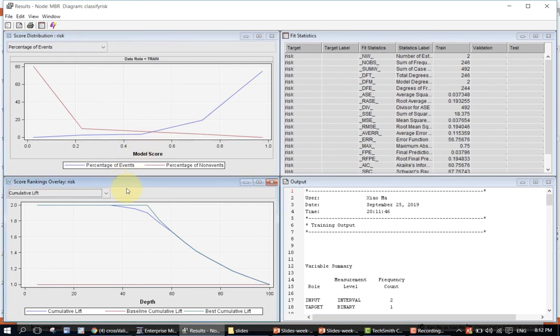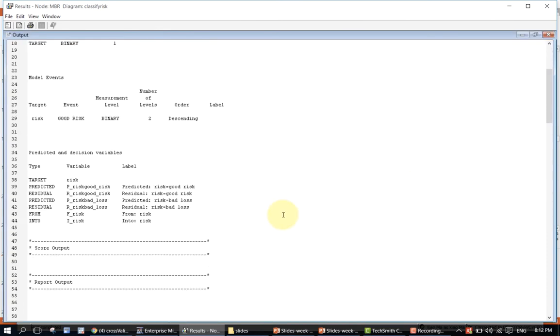So I'll skip these graphs. These graphs will be useful after we talk about it. The concepts such as lift, gain, cumulative, they will be talked about toward the end of the model evaluation stage. So the main thing we do here is to confirm that the model ran and to look at the summary of the results.